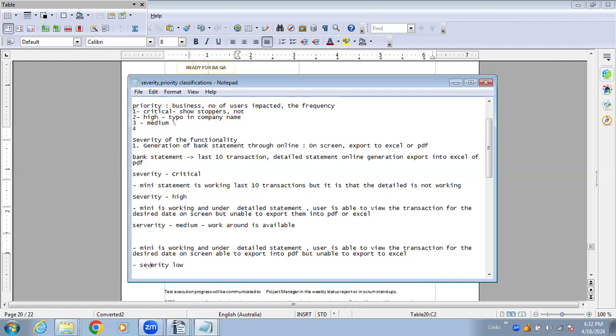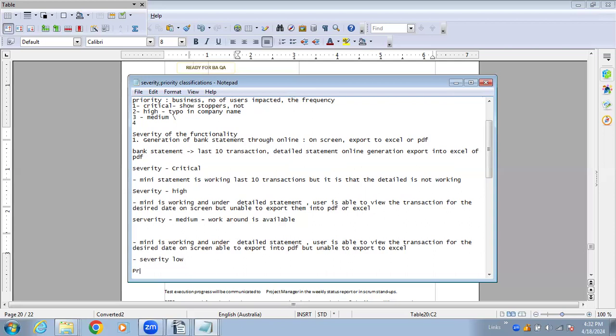But if it is statement wise, although it will not be critical, it could be classified as priority high for the first one, with severity critical. Others could be priority medium.